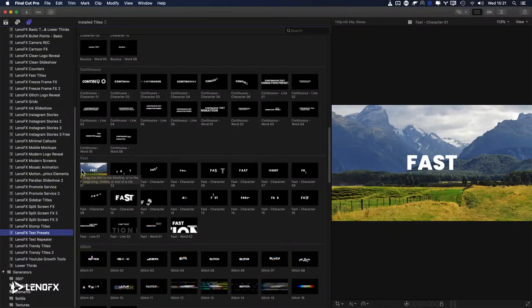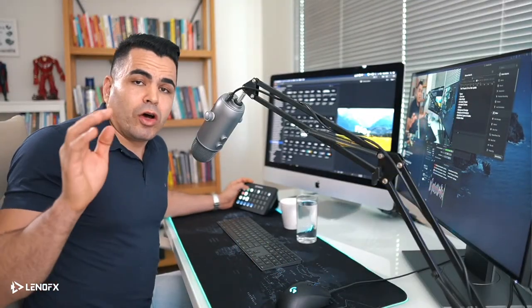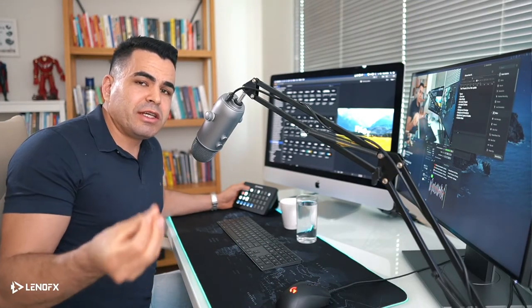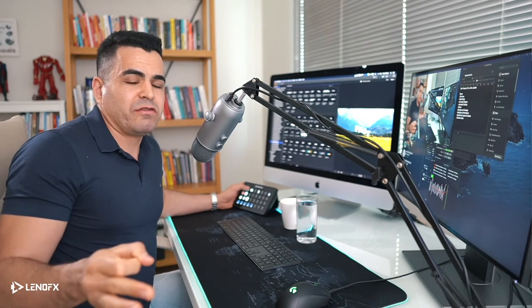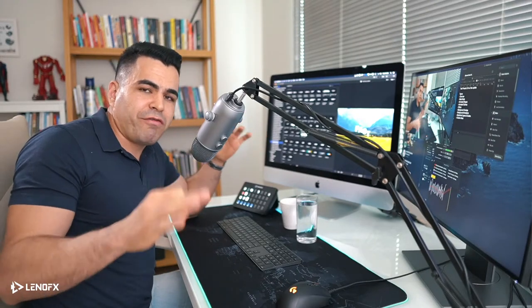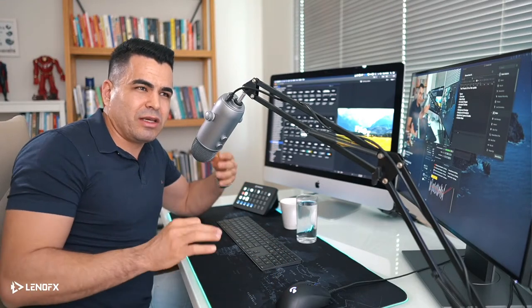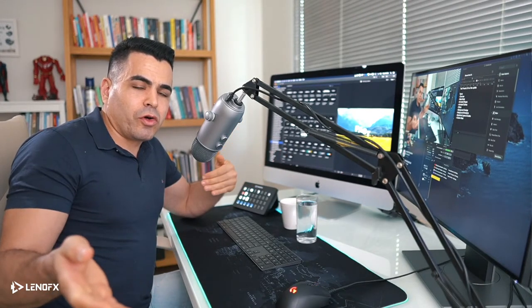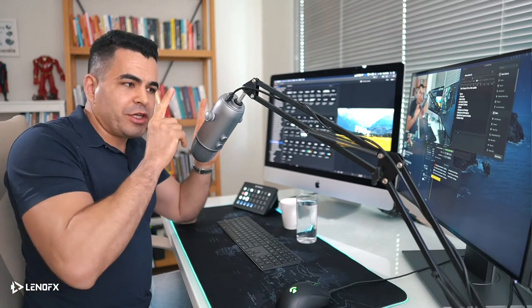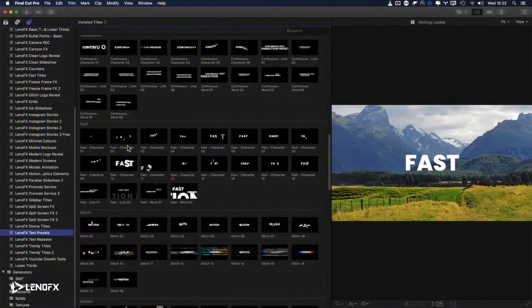Fast, even though it says fast, you can change the animation speed. Keep in mind that not all the titles you have the ability to change the speed of the animation. Most of them you have, but some of them you don't. This is because of limitations. Maybe we created a glitch effect, and then we can't add a speed animation with the glitch effect because it's done manually. We can't do that, okay? Keep in mind that not all of them will have the speed animation control, but you can create a compound clip and change the speed of the animation at the beginning. I can show you how in a few minutes.